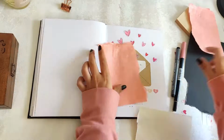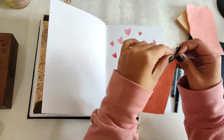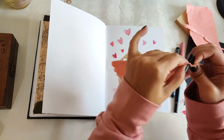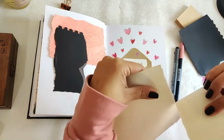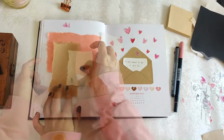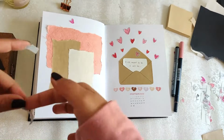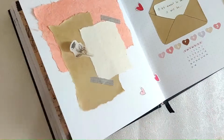For the page beside it, I just did a scrapbooking style quote page with different craft papers, and I'm glad I had this pink Nepali paper lying around because I think it goes really well with this pink theme that I have going. And my favorite thing about this scrapbooking or junk journaling style is that I can play around with all of the papers and try out different layouts before deciding on a particular one. And I just think that the whole process is really fun.